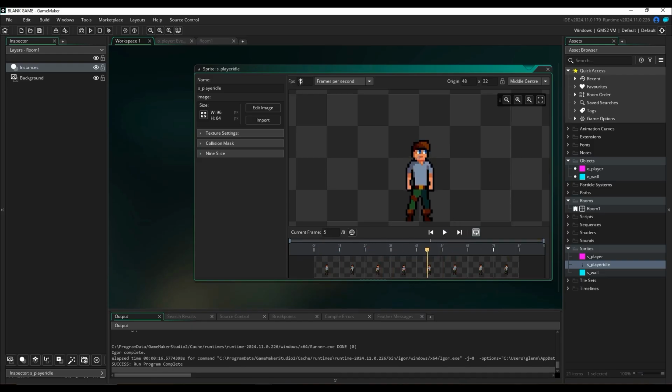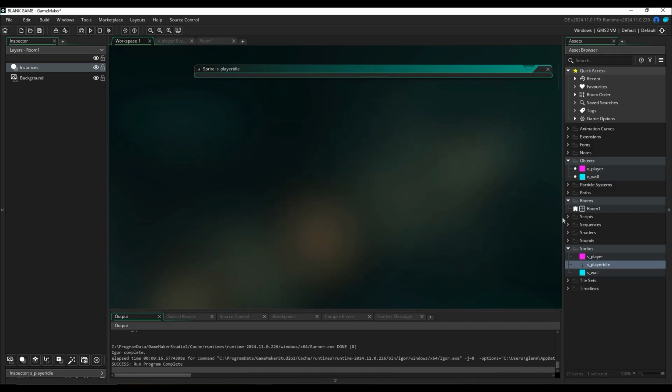I'm going to slow it down a little bit, make him look a little bit more relaxed. So up here you have frames per second, and that is how many frames this animation is going to run in a second. I'm pretty sure that GameMaker defaults it to 30. I've changed my setting to default it to 8, but I'm going to change this to 8, and then we'll play it. And look, all of a sudden, he doesn't look nearly as mad. He looks like he's just relaxing, chilling, doing a bit of a bob as he stands there. And that's perfect. That's exactly what I want.